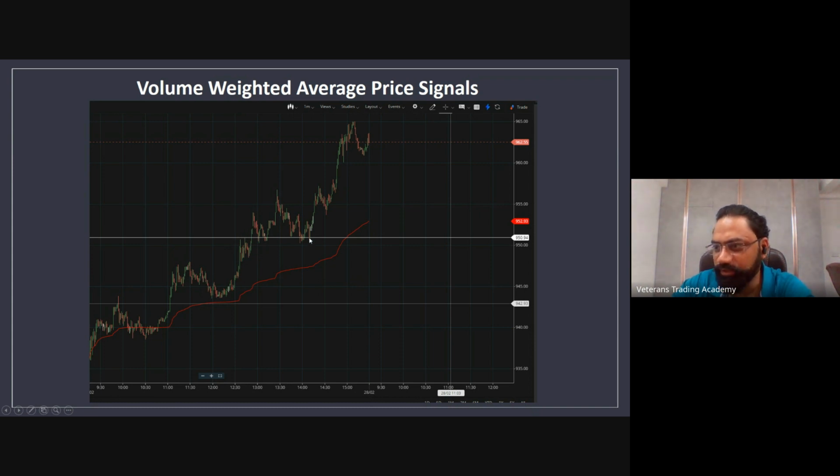So either it will be hit or it will not be hit. Suppose it hits, then I'm out. But if it's not hit, then I'll carry my position. And whenever it makes a new low, like this is a new low again, and it breaks out again from this level, I'll put my stop loss below this low now. That way, I'm trying to catch the trend with a trailing stop loss. Now, I don't come out with all my positions.